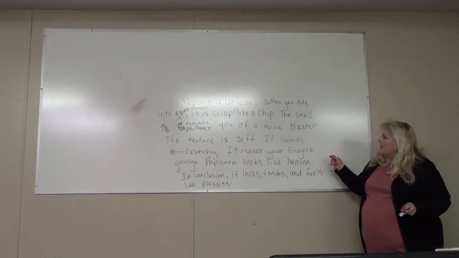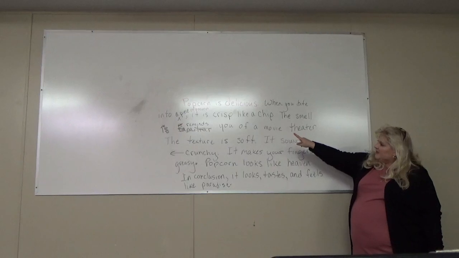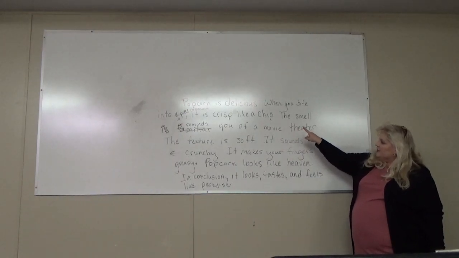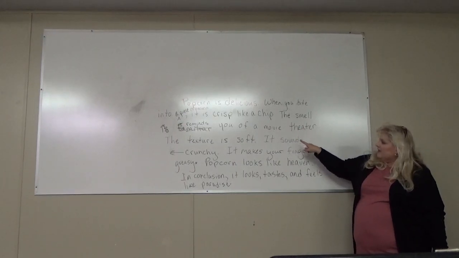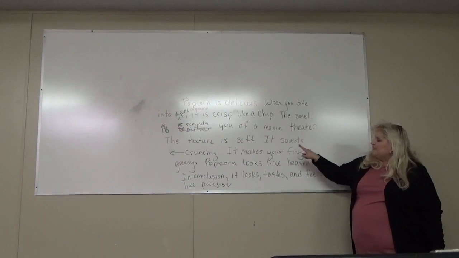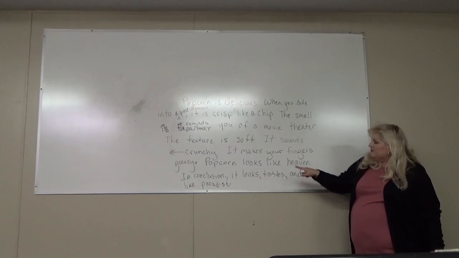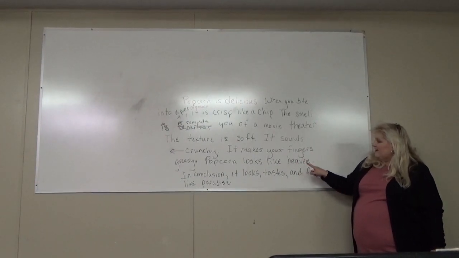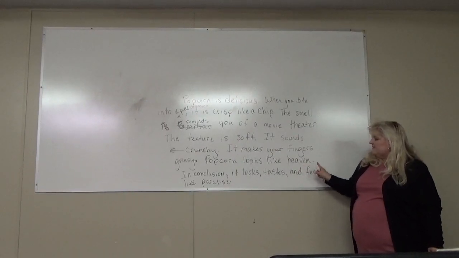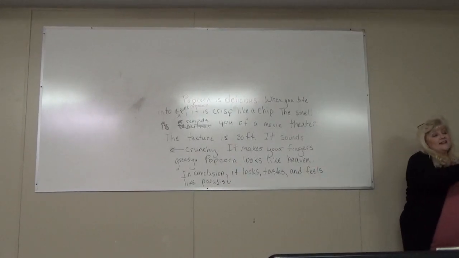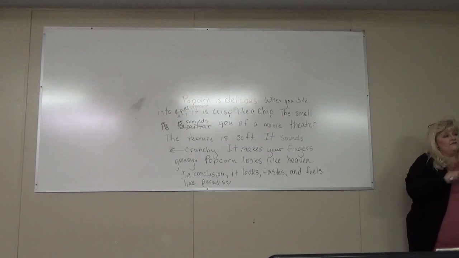Alright, when you bite into a piece of popcorn, it is crisp like a chip. The smell reminds you of a movie theater. The texture is soft. It sounds crunchy. It makes your fingers greasy. Popcorn looks like heaven. In conclusion, it looks, tastes, and feels like paradise. Hannah said there's too many its. Tell me how to fix it.